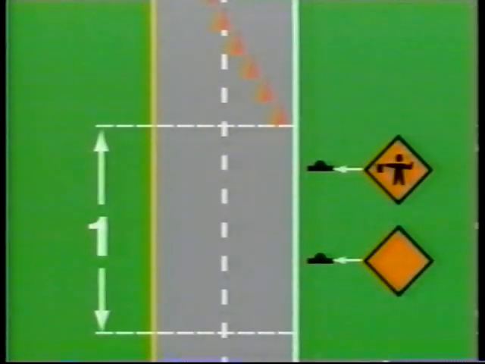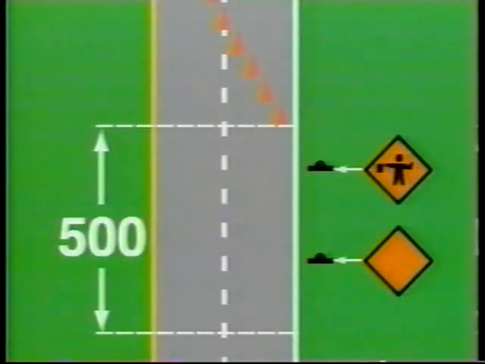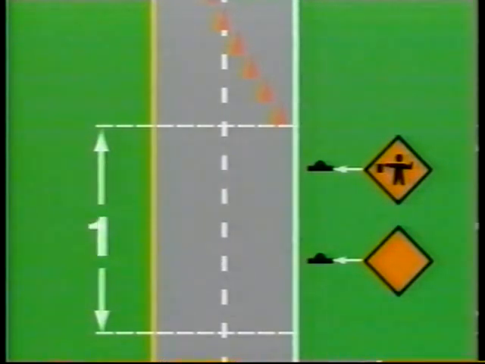For most operations on freeways, the advance warning area should be 1 kilometer or more. For low to moderate volume, primary and secondary highways, it should be 500 meters. And for local, urban streets, 1 block will usually be adequate.